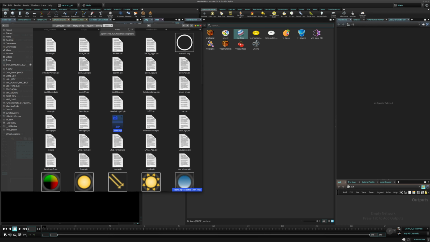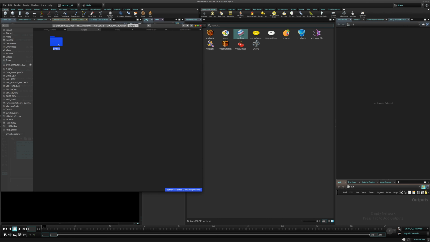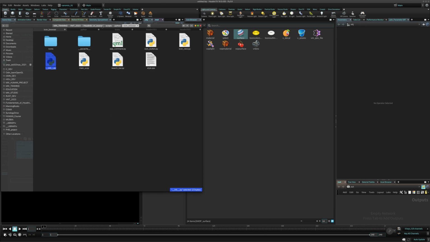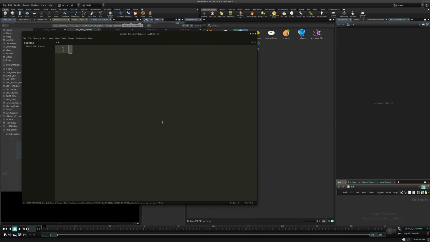Right, so here, icon browser scripts here, Python, and then he created the package. The package name basically is the folder name. So we're gonna do the same thing here. We're just gonna create a folder and call it mix icon browser. And then inside of here, we're gonna create, let's open Sublime Text because I like Sublime Text now.